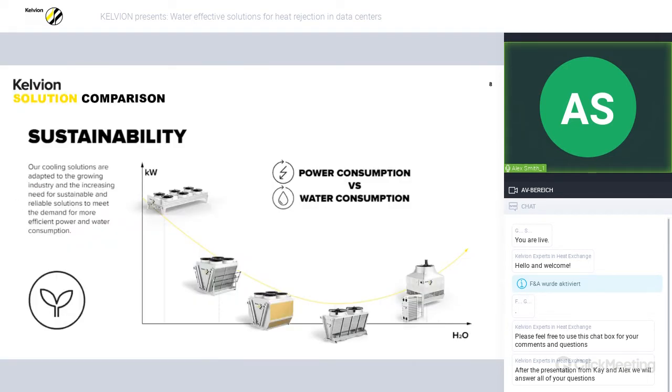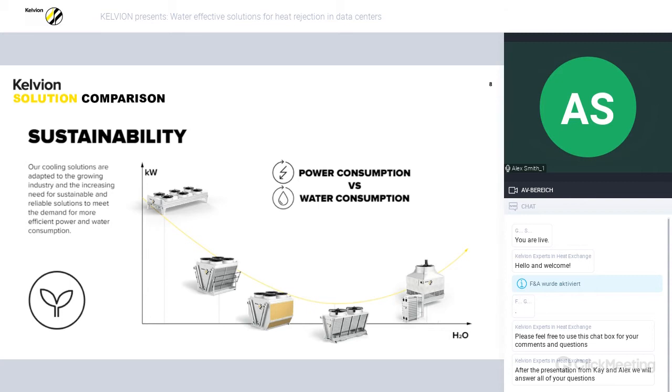So, how do we begin to improve water effectiveness within a data center? The path to an answer begins with heat rejection. When removing waste heat from a data center, we're faced with a number of different options, from dry coolers to cooling towers, and a number of hybrid options in between, each of which has its place given the right circumstances.